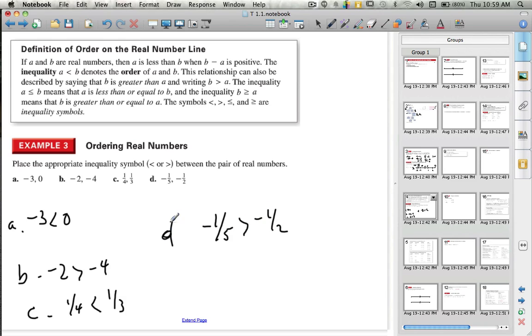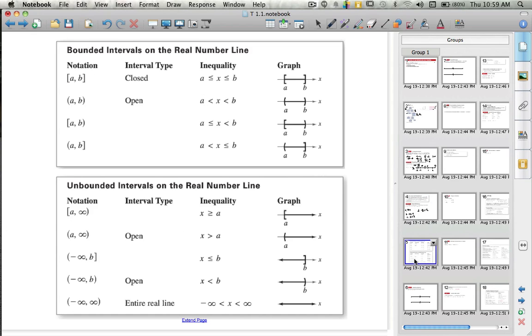Okay, so I didn't put these on a number line, but that would have been, again, another strategy by which you might have addressed this. Right? Really basic stuff that you should have known for a long time. All right, now this may be a little different.